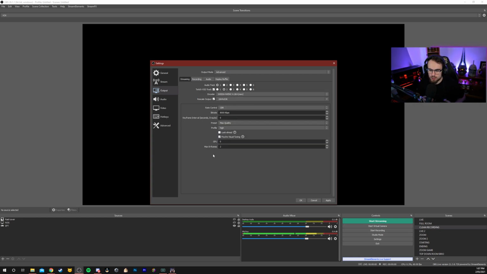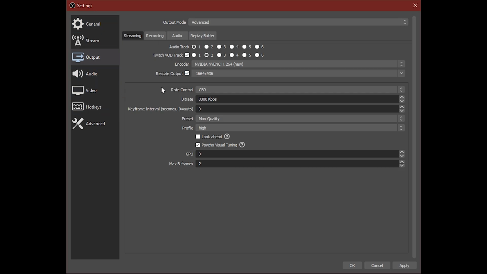All right, so this next one is super, super important. We're going to be looking at the settings here, and we're going to be talking about resolution. Now, we talked about this a little bit earlier on, but you're going to notice that my rescale output is ticked here, but wasn't in video. Now, this is super important because this is where I do my rescaling for my streaming, but not my recording. See how we have this in advanced? It gives us the option to do both. This is super important because I want to rescale for Twitch, but I don't want to rescale for YouTube, okay?